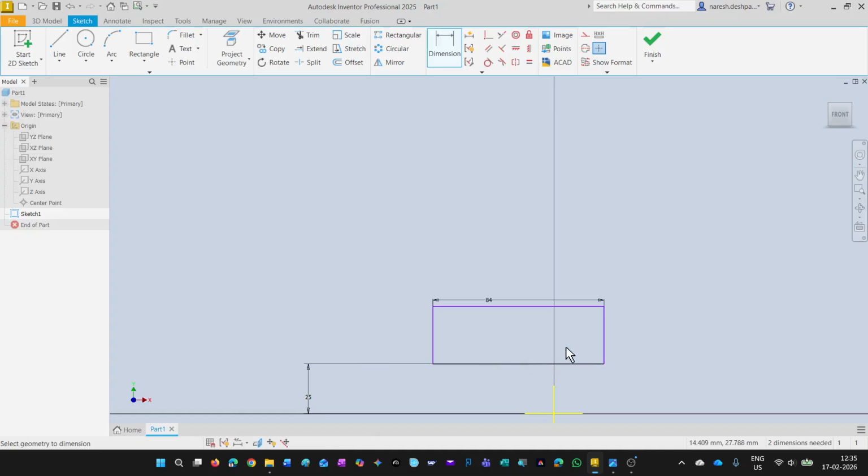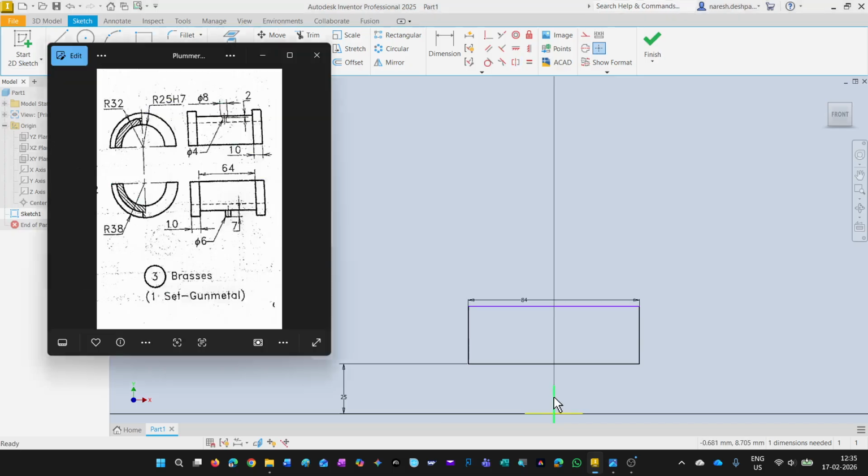And we make this symmetrical. And the axis. We have drawn this.